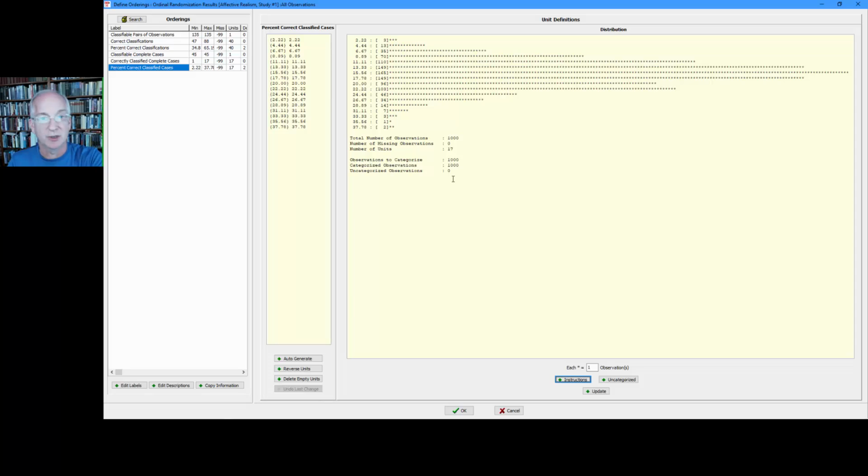So I'll turn on the distribution here. We get a somewhat normal looking distribution. That's not necessarily always going to be the case, but it is here, maybe a little bit skewed to the upper end here. Now notice that the maximum PCC from the randomized data was 37.78%. The minimum was 2.22%. And we can see the 24.44 here. Now if we were to add all of these up, 46 plus 34 plus 14 and so forth, these are the number of randomized PCCs that were equal to or greater than the observed PCC. So let's go ahead and go back then to the text output window.